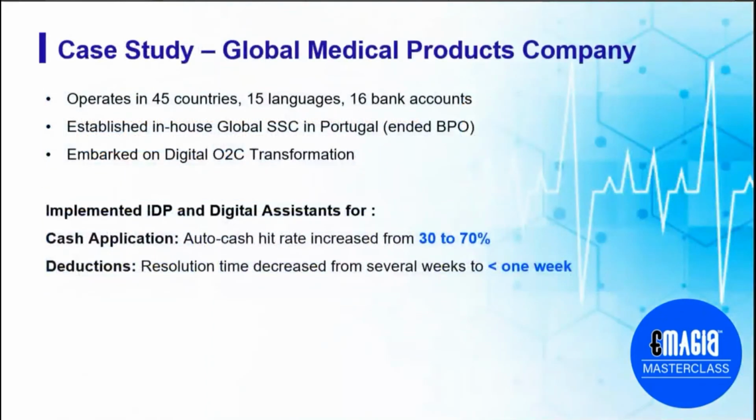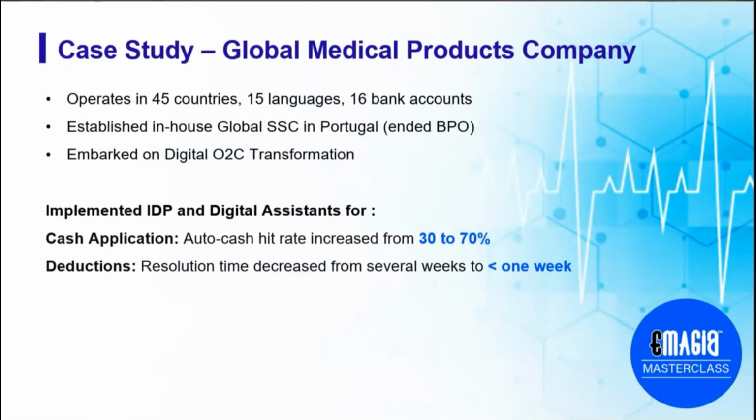Quick case study. This was a global medical products company with a fairly complex environment here. 45 countries, 15 languages, 16 bank accounts. So a lot of moving parts here. And they simultaneously brought back in-house a shared service operation that they had outsourced. And while they were doing that, they embarked on a digital OTC transformation. So, hats off. That's a busy, busy time.